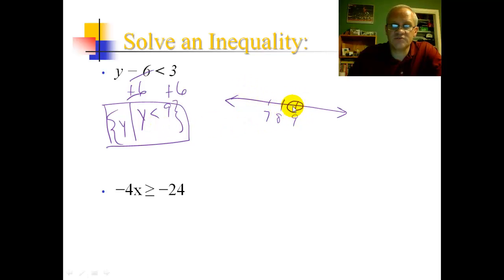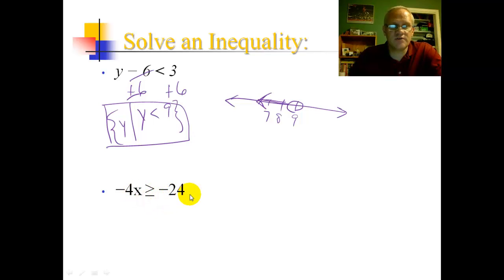So we put an open circle on this because we have to tell where the boundary is. But if I put a closed circle, that means 9 would be part of the solution, and we don't want to say that. We want to say that only the boundary is at 9, but not including 9. And then if it's less than, what numbers are less than 9? 8, 7, 6, 5, all the numbers going this way. So we would draw an arrow going to the left. My graphs aren't really good on this thing.